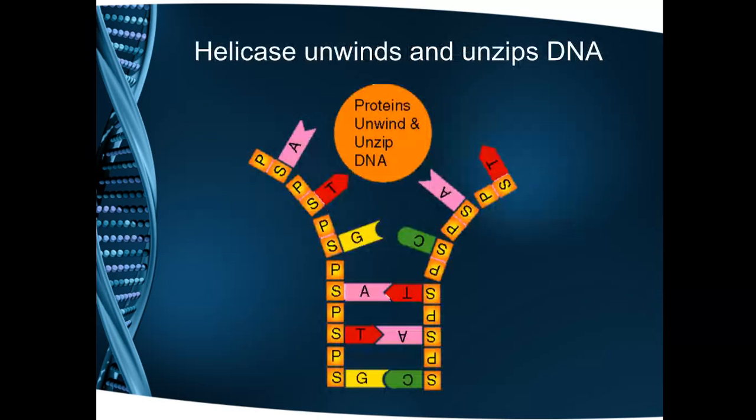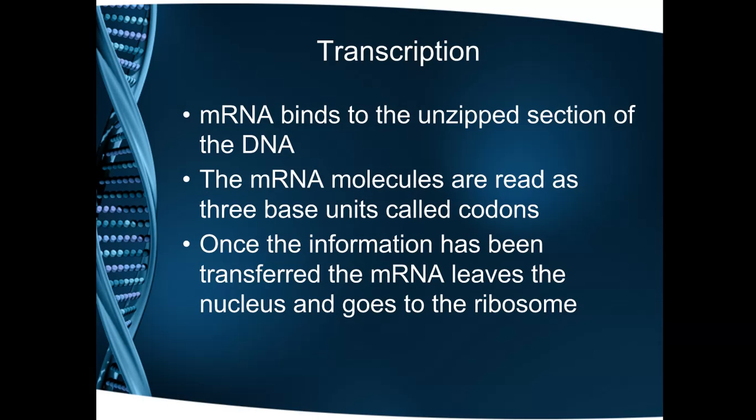So it looks basically like this. It's not a perfect representation, obviously, but that protein that it says there is the helicase, and it comes in and unwinds and separates the DNA molecule. And you can see on each side there are some exposed bases. Okay, so that's where we have to start with, is that helicase enzyme is going to separate the DNA so it can be read. The next process is known as transcription.